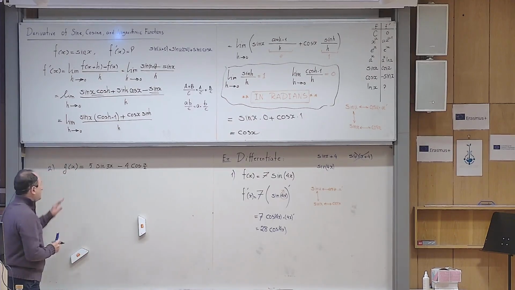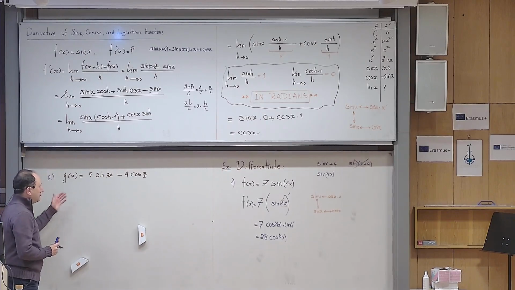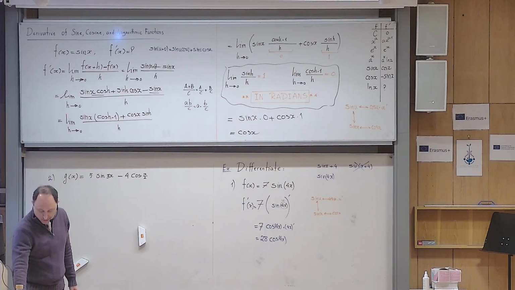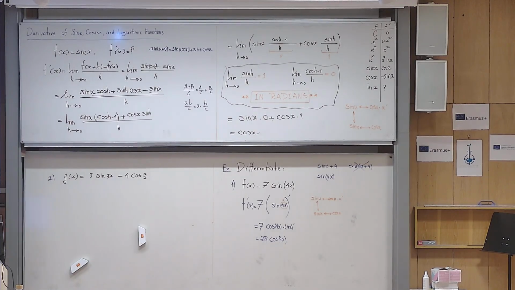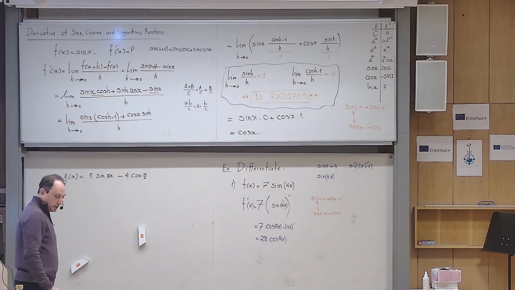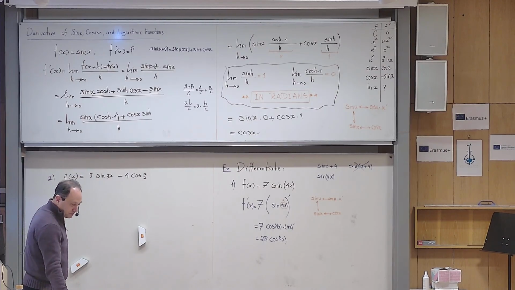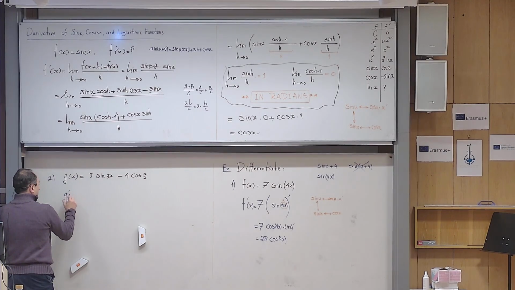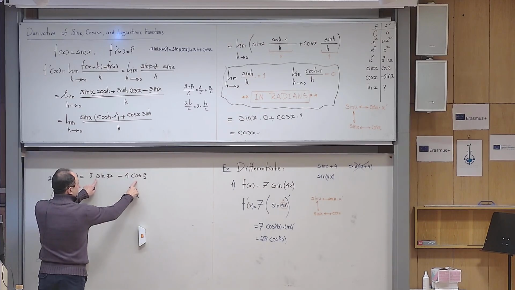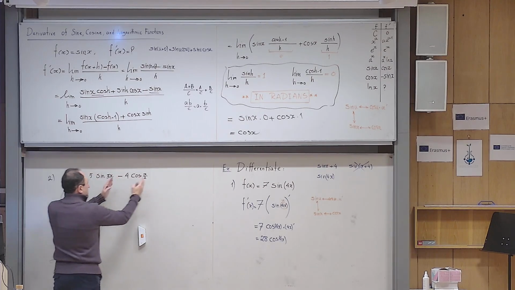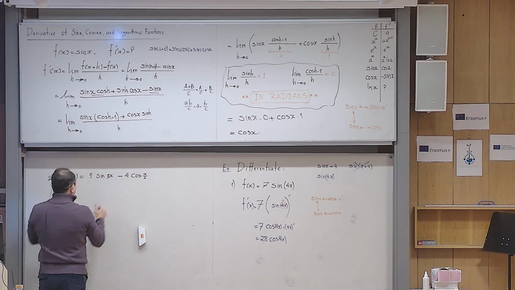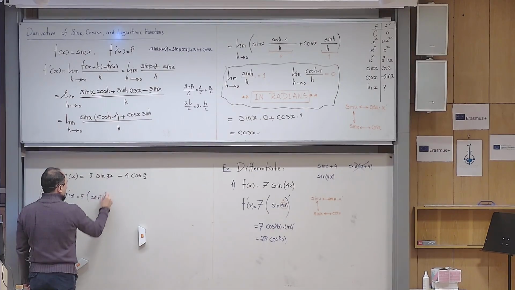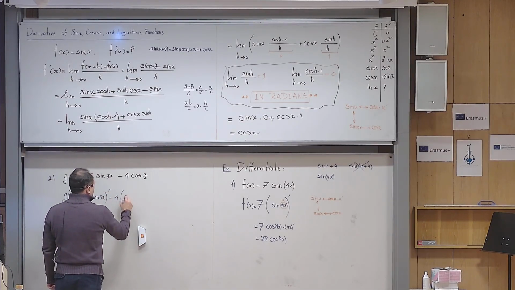Okay, so we want to differentiate this function. If you don't mind, let me wait for you 2 minutes so you can do it yourself, and then I will correct you if you have done something wrong. Okay, so how should I do that? Let us do it. I write all the details, but very quickly. If I want to take the derivative, this is the difference between two functions, so I differentiate this one minus this one. But these are multiplicative constants, so I don't do anything with them. I only concentrate on taking the derivative of this, minus 4 times the derivative of that.